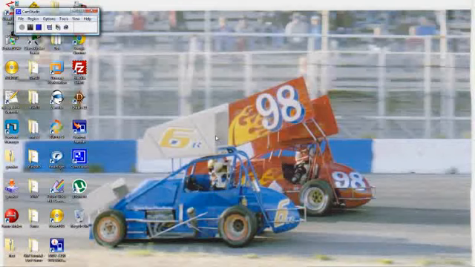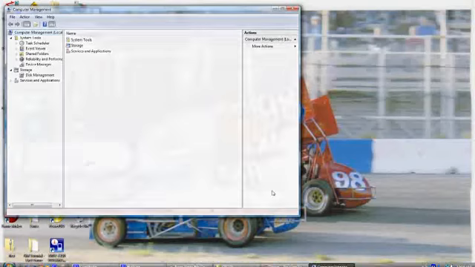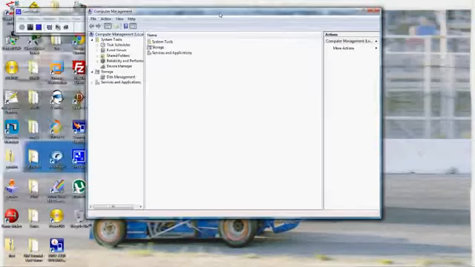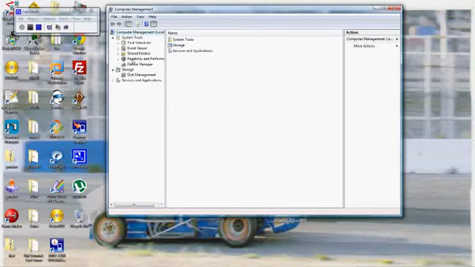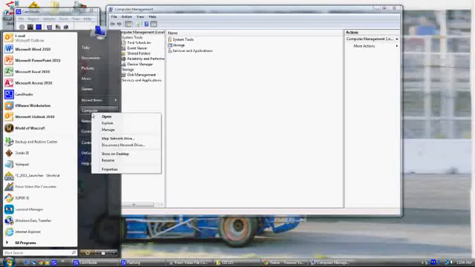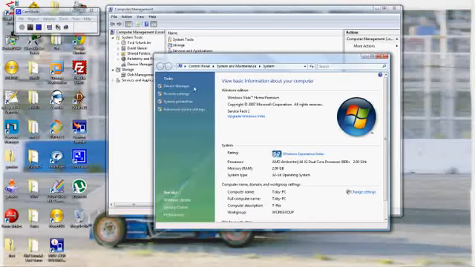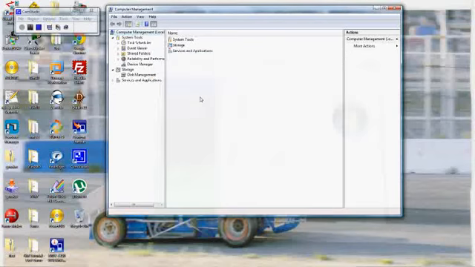It's pretty cool. So in this, we're gonna go into our device manager and have a look around. To get there, go to your start, go to computer and right click and then hit manage. And here's our computer management, and as you can see, we have device manager here listed on the left. There's actually another way to get there. You can go start, you can right click my computer and go to properties, and there's device manager right there, but I always go this way.